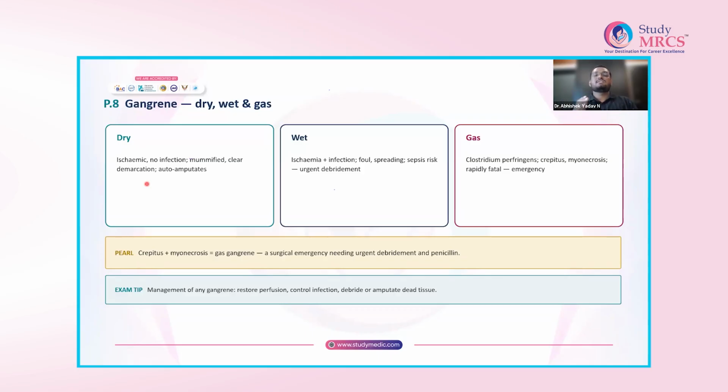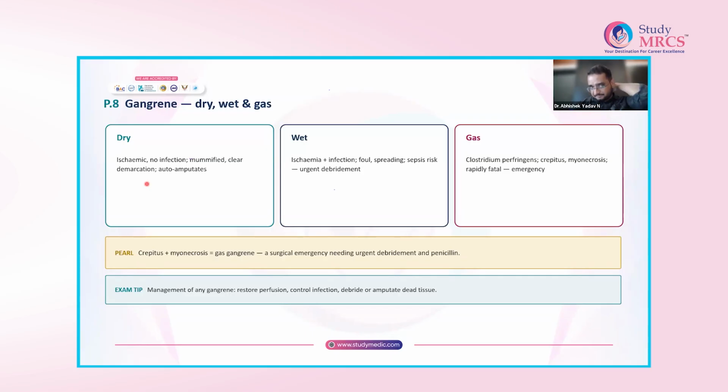Since there is no proper blood supply to the particular organ, the chance of infection is very low. No microorganisms can be present in that particular organ, so it undergoes dry gangrene. The demarcation between the normal organ and the gangrenous part will be very well appreciated, and they have a very good prognosis, and most of the time undergo autoamputation. An example of this is a diabetic foot. That's a good example of dry gangrene.